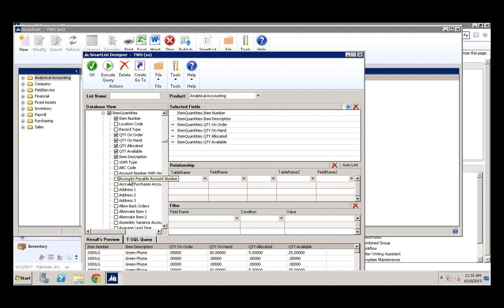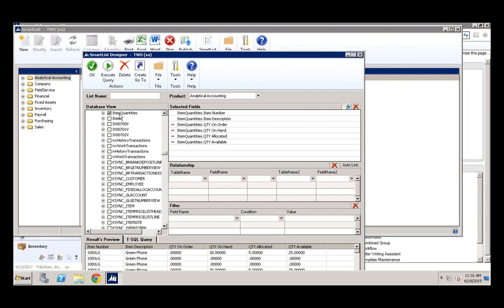So again, if we execute this, it's just like using a table, except you're using the SQL view. And what I will say with this is if you are creating a SQL view yourself in SQL, you will have to make sure that you give proper access. The best way is usually to give select access to the DYNGRP group. But if you do not see your view show up here, or if you're the only user that can access the smart list or see any data in that smart list, then you may want to go back to SQL and check to make sure that you have granted the correct access in SQL to the view. But a lot of these are the built-in views that you can work with.